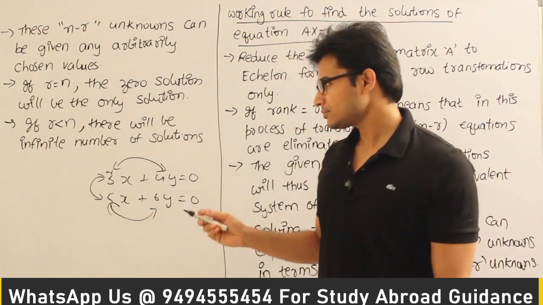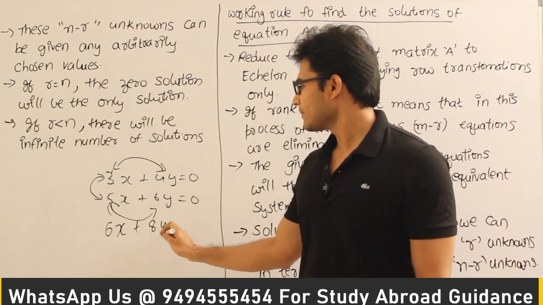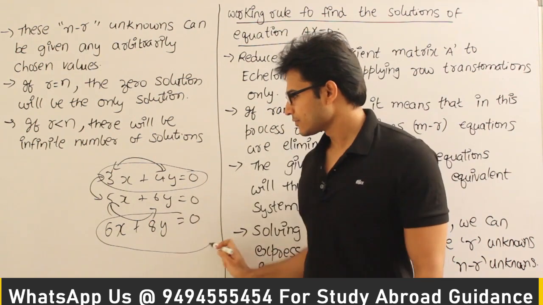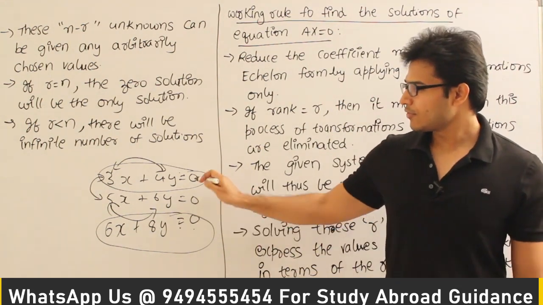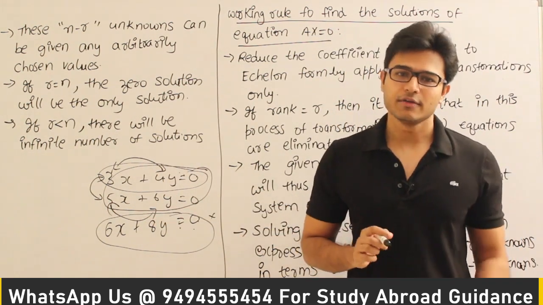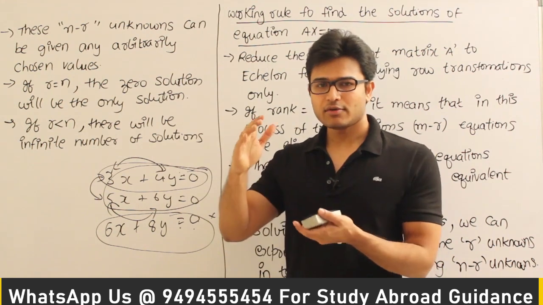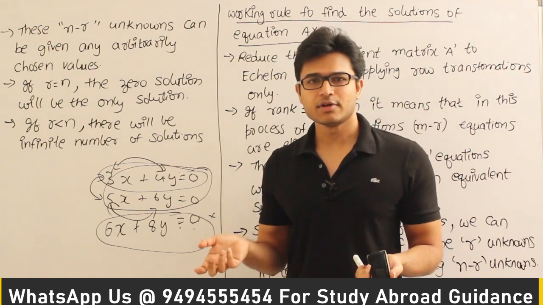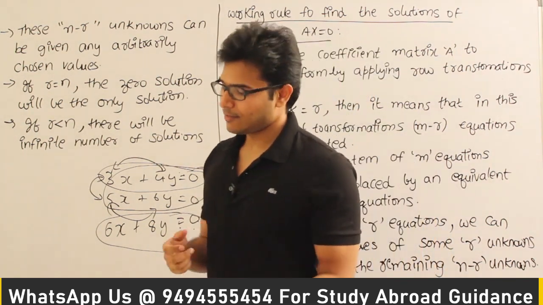For example, see this, if you are given this set, and if you are given 6x plus 8y equal to 0. Now if you observe this, this one and this one, both are not required. One can be eliminated. That is what I am trying to say. So if we can eliminate one of them using the other, then we get the linearly independent equations. The other one is linearly dependent. Therefore, by using the echelon form, by applying only row transformations, whatever final result we get will give us the number of linearly independent equations in the given equations, which means it is ultimately giving us the useful equations. Okay, I'm trying to explain this.